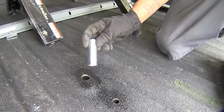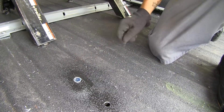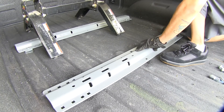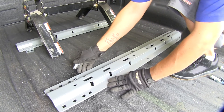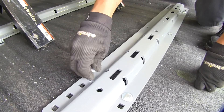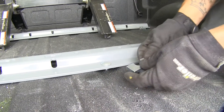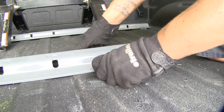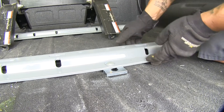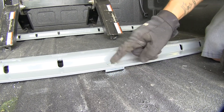In our larger 7/8-inch holes, we take a spacer and slide it down into the hole, making sure the holes line up at the bottom so hardware can pass through — then put one in each 7/8-inch hole. We line up the rear rail over our mounting holes and drop down our half inch carriage bolts just like before, including the long half inch carriage bolts through the holes with the spacers in the frame rail. Anywhere there's a low spot, we put our u-shaped spacer between the bed and the mounting rail so it won't crush when we torque everything down — lifting slightly if needed to get the spacer underneath.